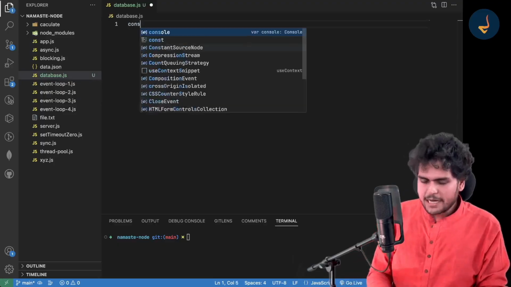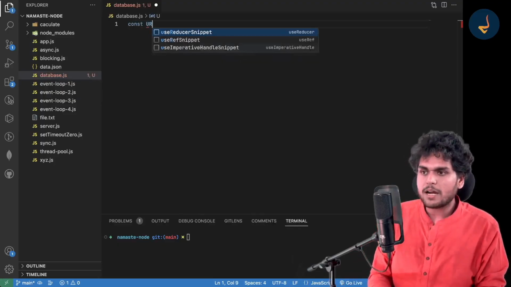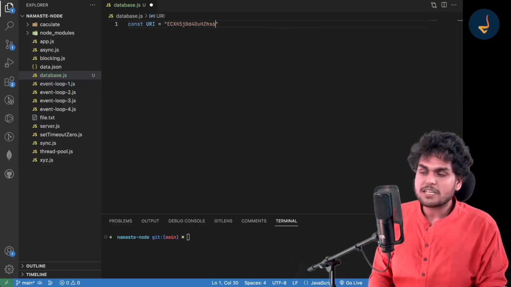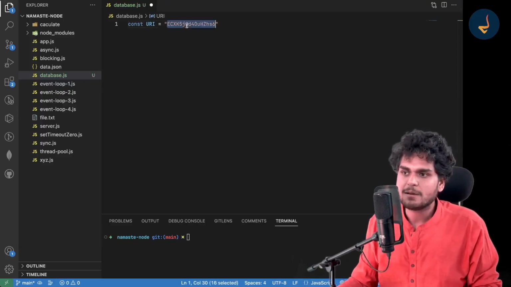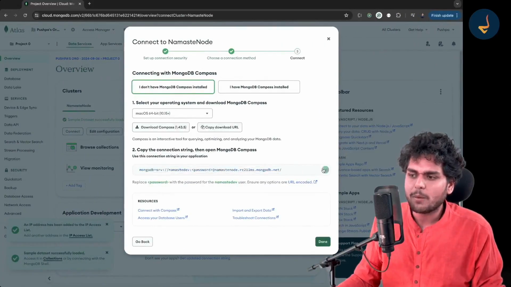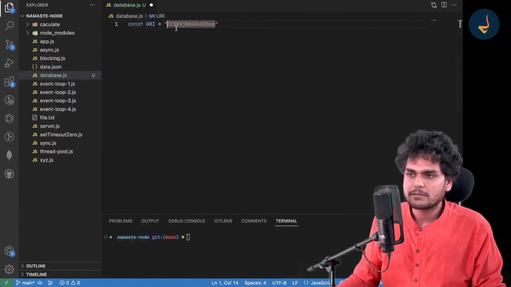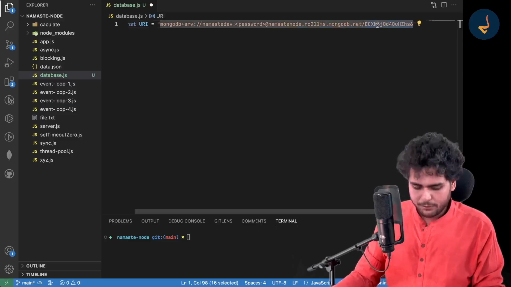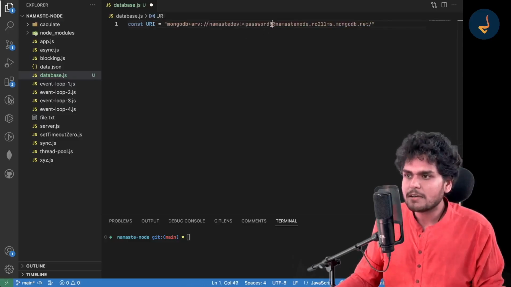Now, let me copy that string and call it URI, and then paste it. This is the password. Now, how do you create that? You have to copy the string, get it over here, and then replace this password with your own password.